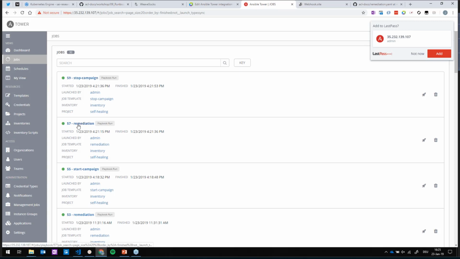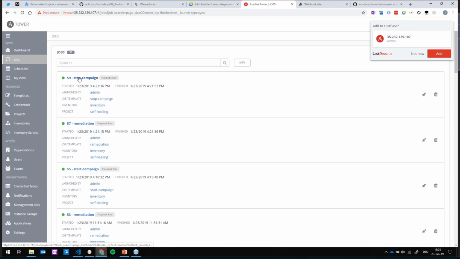So the first is the remediation playbook, and this playbook is more of a generic playbook. It takes the problem notification, does a very small analysis of the problem, and looks if there is a remediation action attached to this problem. And if it finds a remediation action for this problem in either the configuration change events or deployment events, then it will trigger this remediation action.